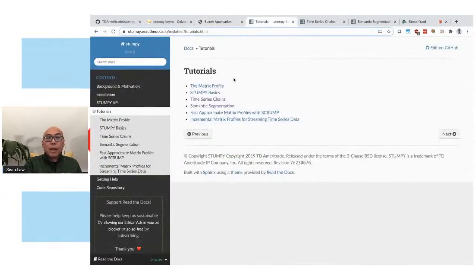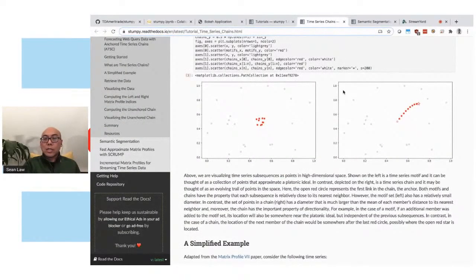Now, there are a couple of other things that you can do with this matrix profile. I recommend everybody go to the STUMPY Read the Docs documentation. In our tutorials, we have wonderful, very full-length, very verbose tutorials that try to take the original publications and reproduce a lot of the figures from those papers and elaborate on some of those concepts. But a couple of things that I think are quite exciting: once you compute that matrix profile, what can you do with it in addition?